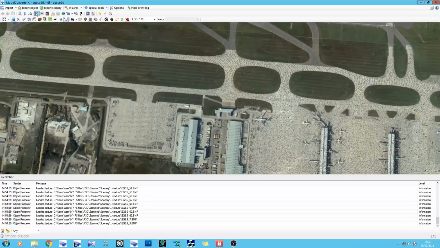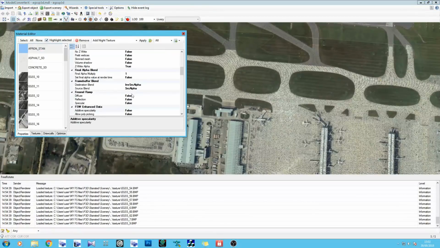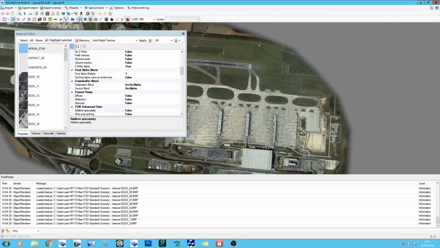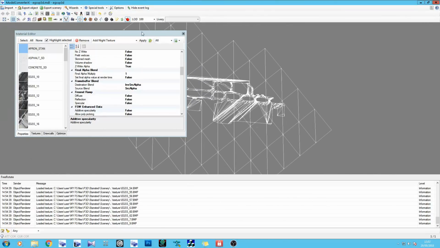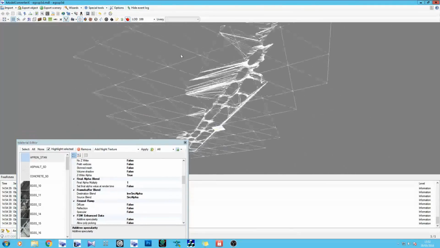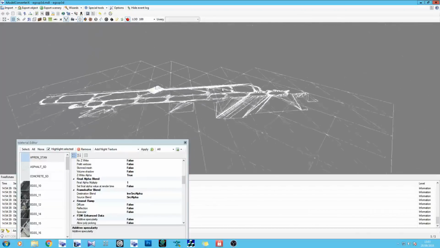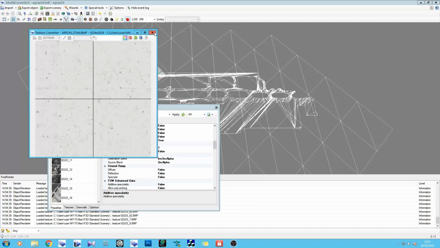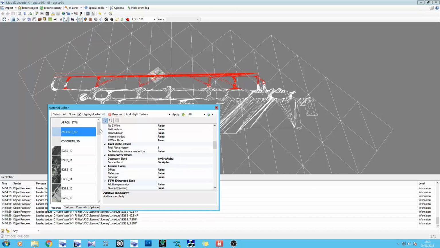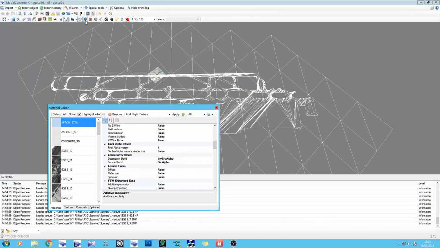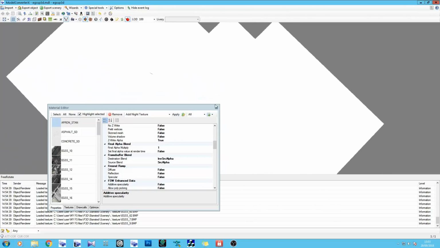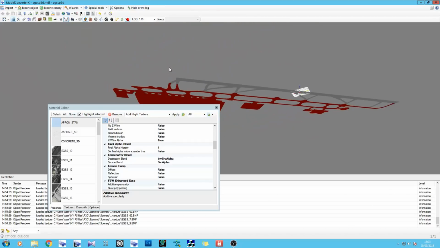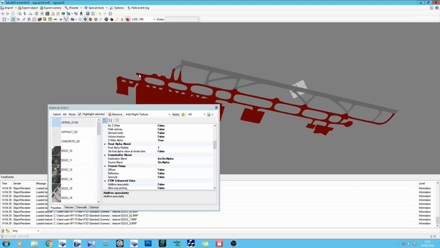Yeah, let's have a look. How many textures are there actually? Apron Stan, what's that then? Let's go like that. Just see where that highlight is. That highlight is nowhere. Cool. Must be underneath. Apparently. I don't know. Apron Stan. Somewhere. I don't know where that is. Ah, it is underneath. We can get rid of it then. Let's hope.